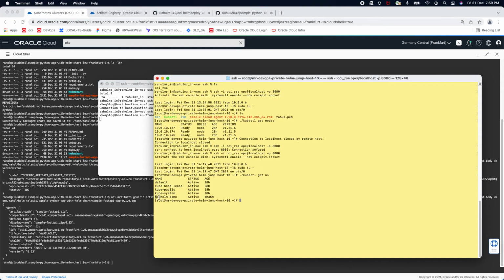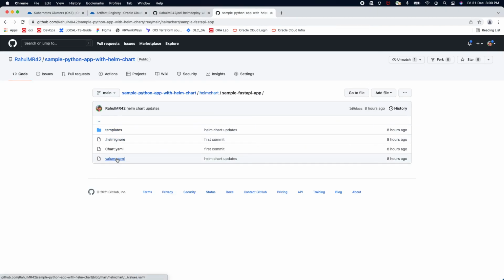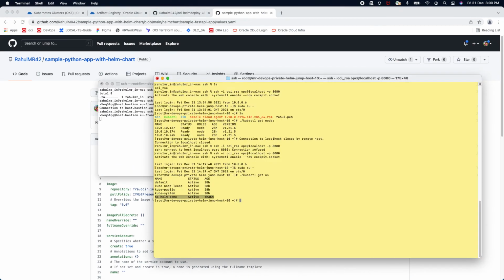I can see there is a namespace created, ns Helm demo, because this is the namespace I gave in the values.yaml of my sample application Helm chart. Let me go back and see what is inside.